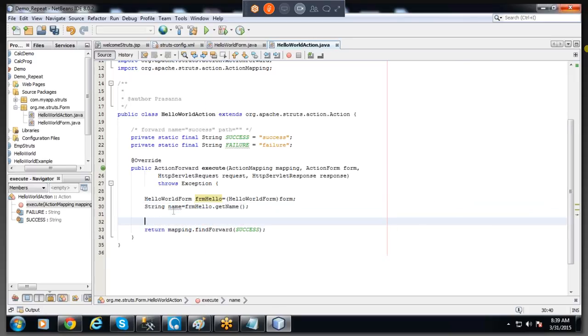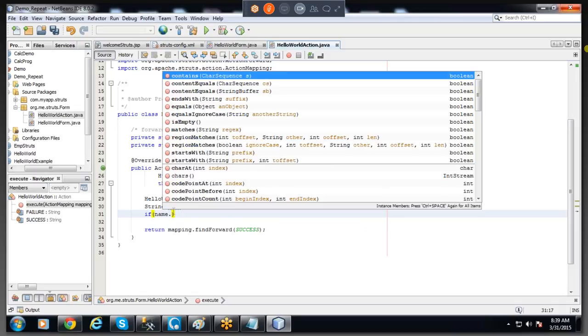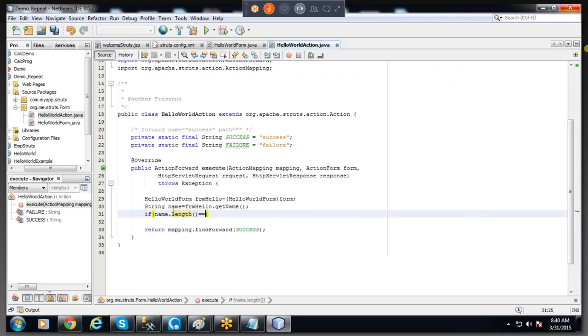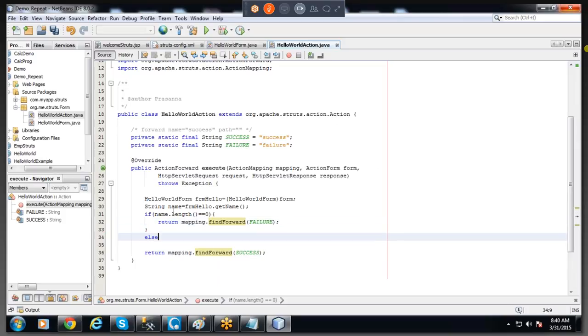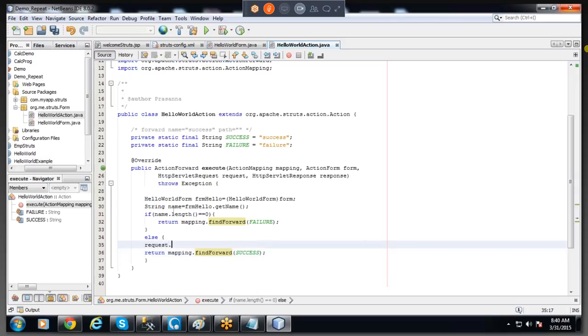Now after that what I want to do here is, see, if name dot length double equals to 0, then I want to specify here as return mapping dot findForward of failure, else what I want to do here, just I want to specify here as request set attribute.